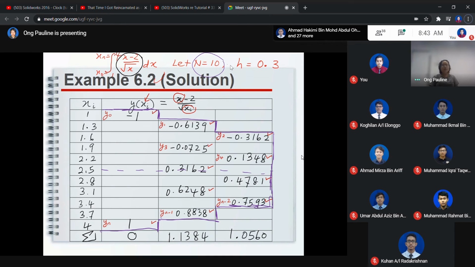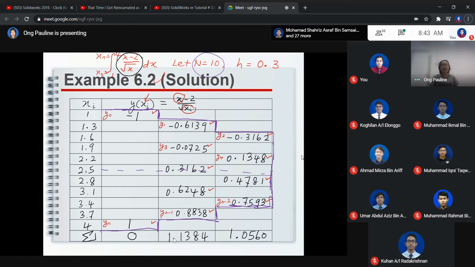So you boleh cuba kalau you tak pilih n sama dengan multiplication of 2, in the end you tak akan dapat something symmetry. If you cannot get something symmetry for the Simpsons geometry, then meaning sama ada n ini you pilih dia nombor ganjil, ataupun when you try to fill in the values here, something wrong. You misplace the value of y, ataupun untuk yang nilai x di sini, you tersilap tambah ke. Okay, so ini satu cara untuk anda menyemak sama ada yang pemilihan untuk Simpsons 1 ini dah betul ke salah. So you should get something symmetry here.